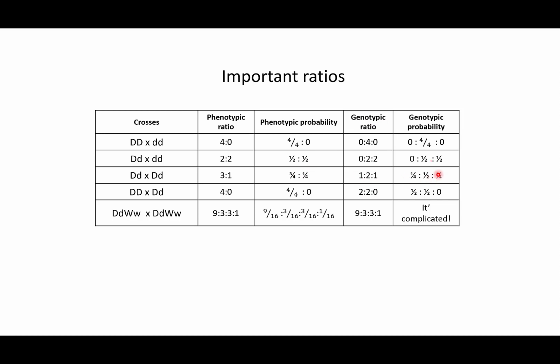1/4, 1/2, 1/4. But if you have a heterozygous and a homozygous recessive, you get this 1/2, 1/2 phenotypic probability. And you get a 1/2, 1/2 over here. So a 0, 2, 2. Opposite way if you have this. Okay. The other one you'll notice is when we do a dihybrid cross, if we're doing 2 complete heterozygous individuals, we get that 9:3:3:1 for the phenotypic ratio. The genotypic ratio is also more complex, but it gets really complicated on this aspect of it.